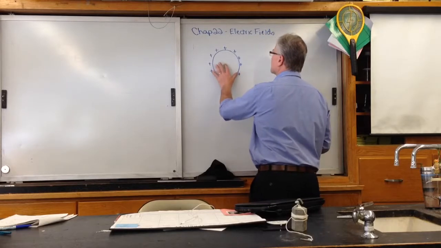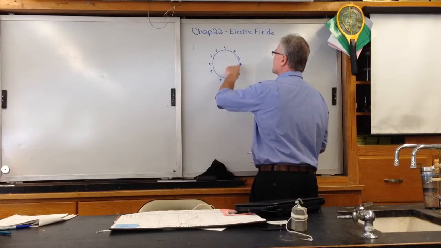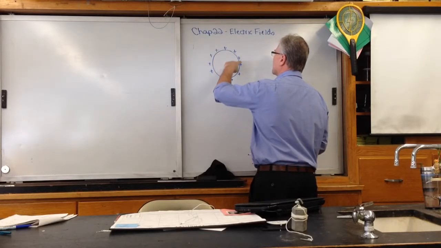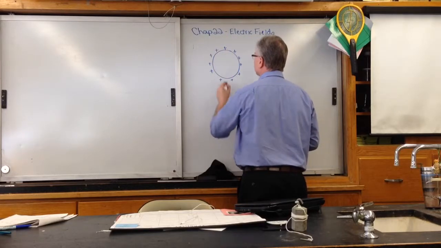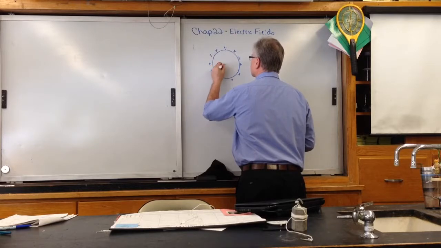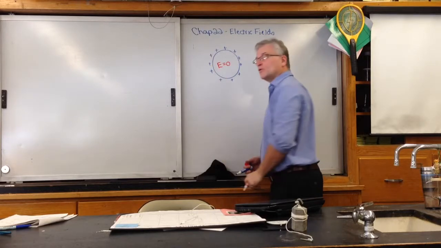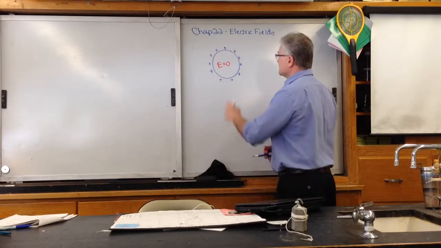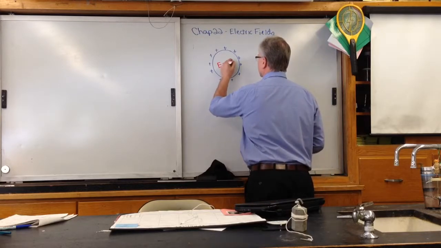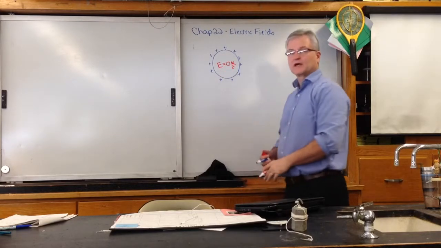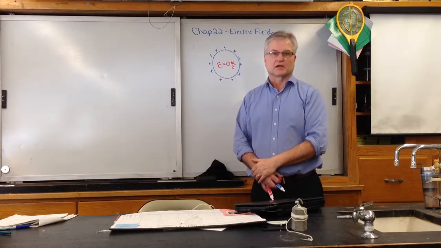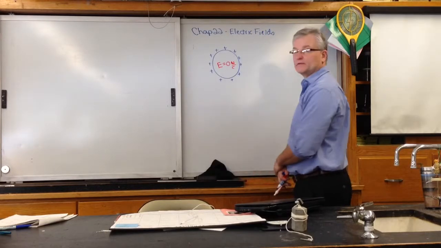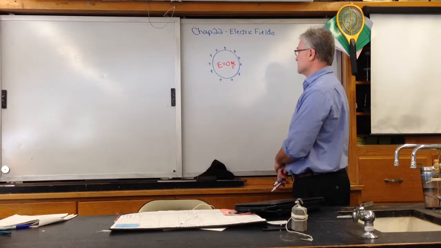So anywhere we place our positive test charge isn't going to end up being negated, so anywhere we go, the net force on it is actually going to be zero. So we can conclude inside a hollow sphere or a solid conducting sphere, the electric field is going to be 0 newtons per coulomb on the inside. There is no electric field inside metal conducting spheres, and really any solid object at all.